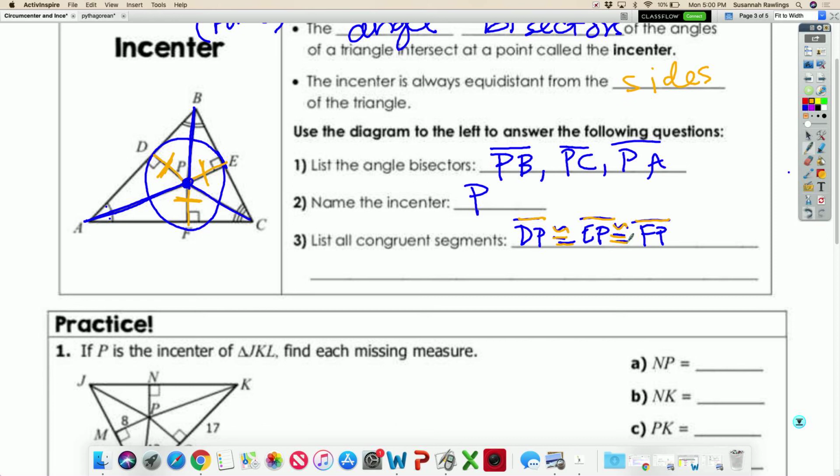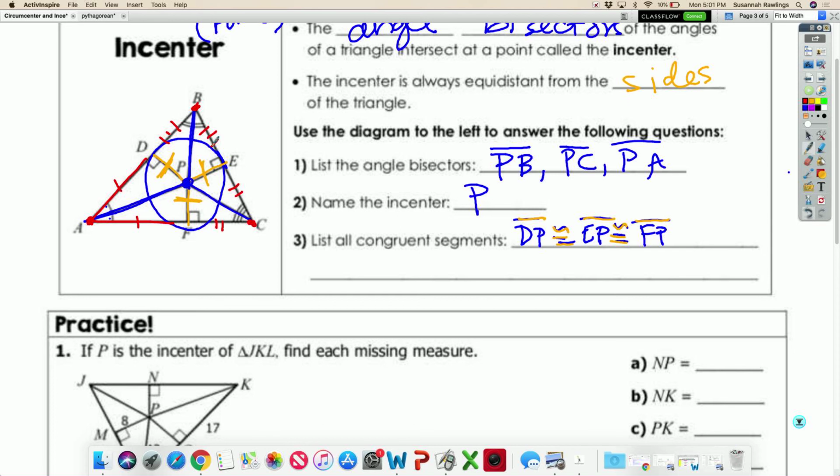But we also have another rule that goes along with incenters. We know that either side of the angle bisector, or the angle that's being split in half, the sides of that angle are actually going to be congruent as well. So all you have to do is come over, find our three vertices, the 3 points that make the triangle. On either sides of those are going to be congruent. So I'm going to go ahead and mark those as congruent. I'm going to mark those as congruent. I'm going to mark those as congruent. So not a segment bisector here, but just equal sides of that angle.